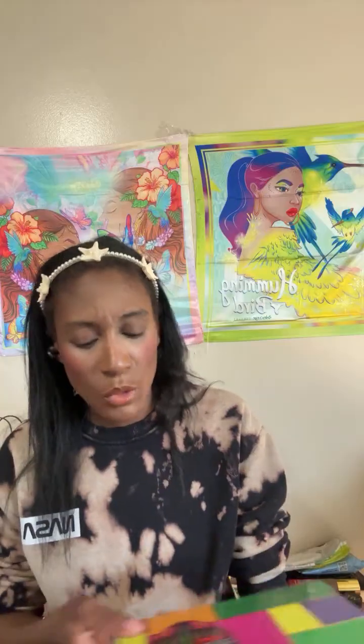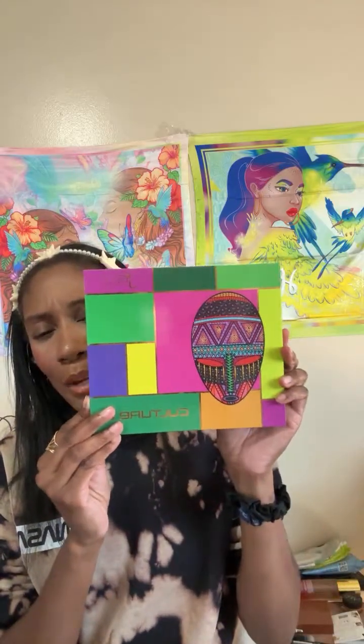The last one I have, and this brand hasn't made palettes in forever. I don't know what's going on over there. They seem like they're going more in the complexion and skincare route than they are eyeshadow palettes, but I feel like they haven't done any in forever. Yeah, the Clarity one. And then we have this Culture palette from Juvia's Place.